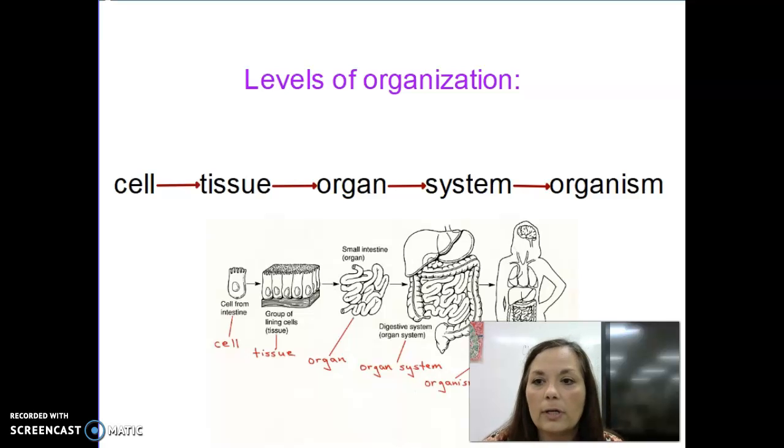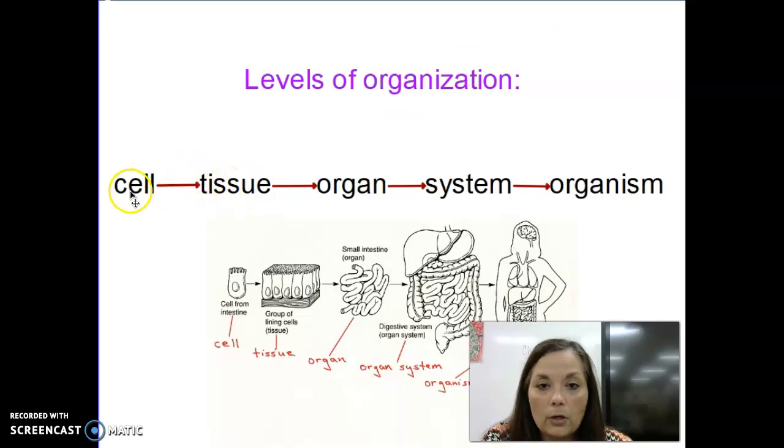Like in a school they're organized, in a business they're organized. The smallest living part of a human body is a cell, and that's one of the most important things you need to remember. For something to be considered alive, it has to be made of cells. Some things are one cell only, like that protist and that bacteria that I showed you. Some things have trillions of cells, like us. Okay, you have probably 3 trillion in your brain alone. So we're what we call multicellular organisms.